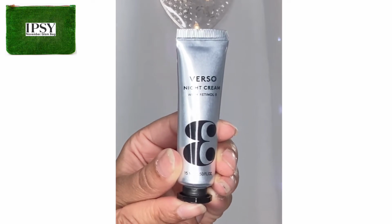I mean, Verso is a pretty good brand. They had an eye cream that I got in one of the bags or something like that. I don't know which one. It worked okay. But yeah, we'll see how this goes.